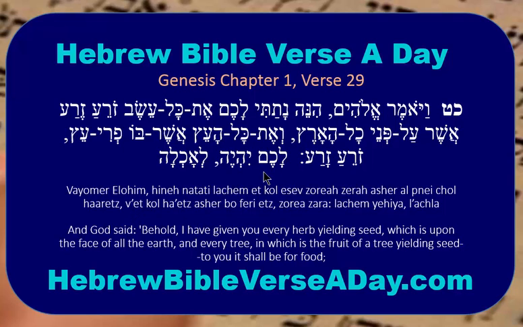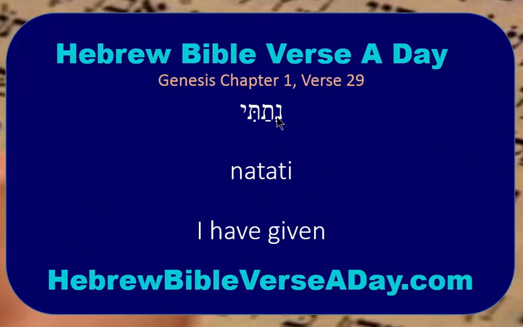So let's just take one word of verse 29 and go over it very slowly. Natati. Natati means I have given. So it's a nun, the first letter, an n sound with an a underneath. So that's na. The next letter also has an a sound, and it's a tuf. You can see we've got two tufs, two t's in a row. The first one has an a sound, the second one has an i sound. And as we've seen before, it's kind of a silent yud. You'll hear a very slight e when we say this word.